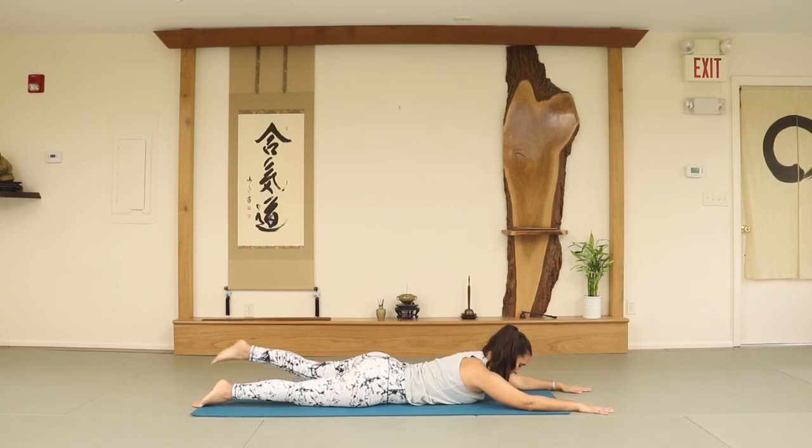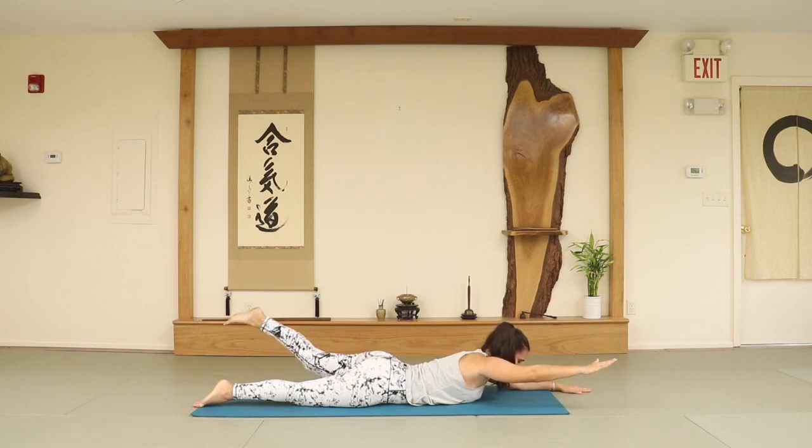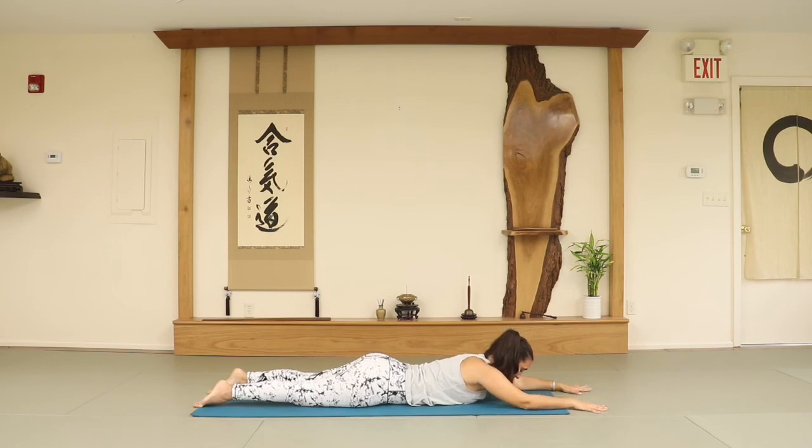On the exhale, lift your left leg and your right arm up, and stay here for 3 breaths. Reach forward with your right hand, back with your back leg, lift them a little higher. Try not to push your abdomen onto the floor. You do that by bringing the belly button towards your spine and lower them down. Good. Going to do the same thing with the other side.